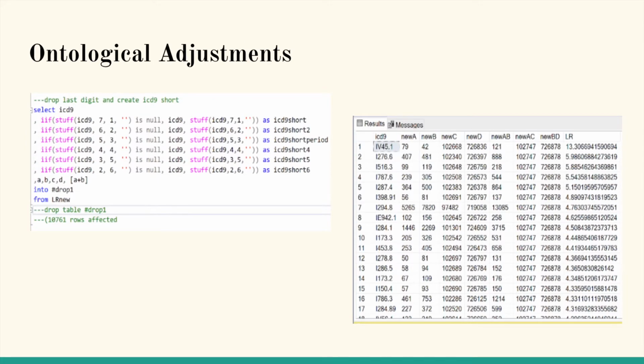Next, we did ontological adjustments where we readjusted all the likelihood ratios to predict a better number that a patient would die from a disease. If a disease or ICD-9 code does not have enough observation to accurately predict, we use the code on the left side of the screen to take them down a single digit in order to calculate new likelihood ratios. Basically, the ontological adjustment improves the accuracy for treatment effectiveness in patients with rare comorbidities.